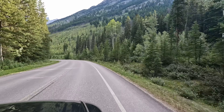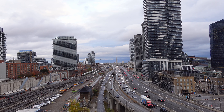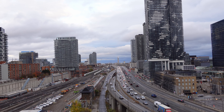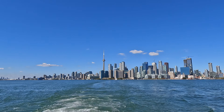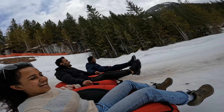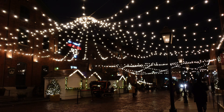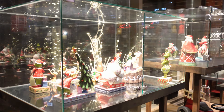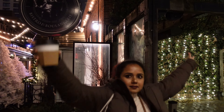A few extra tips: if you're a new immigrant, bring Vitamin D supplements and start taking them because seeing sunlight during Canadian winters is a rare occasion and Vitamin D deficiency is common. If you live in Toronto, remember that Toronto winters are very dry so don't forget to moisturize and hydrate yourself. Most importantly, enjoy the winters — life does not stop. From winter activities to winter festivities to the holiday season, there is a lot going on in Toronto.